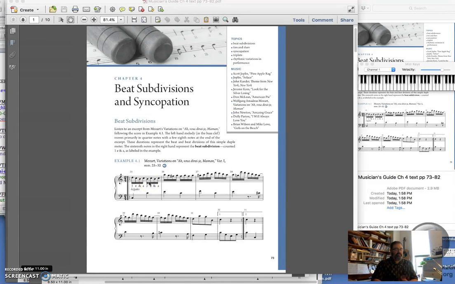So working our way toward examples 4.1, 2, and 3, or assignments 4.1, 2, and 3, we cover some topics, especially those of subdividing the simple beat divisions. When you have a 2/4 bar like they have here for this first excerpt, you can see there's 1E and a 2E and a 3E and a 4E and a kind of thing, where the beat level is still like a march and 2. The level of the division is just 1 and 2 and those are still there, but what is also there now are the things in between the numbers and the and, so 1E and a 2E and a 3E and a 4E and a. A lot of times a rock drum fill would be something like that, and those are all 16th notes subdividing the beat into four parts, right?